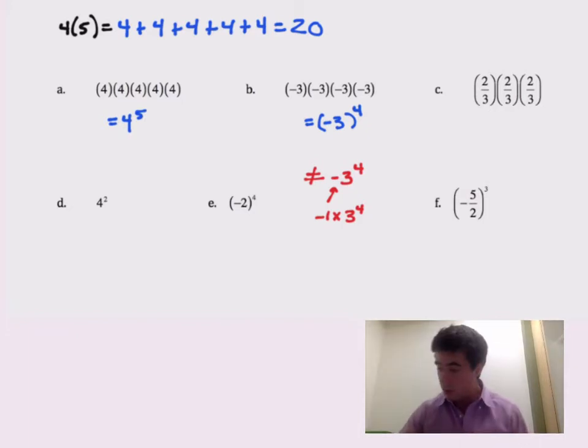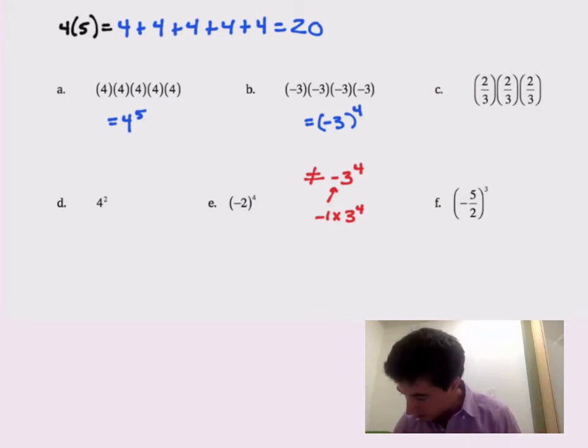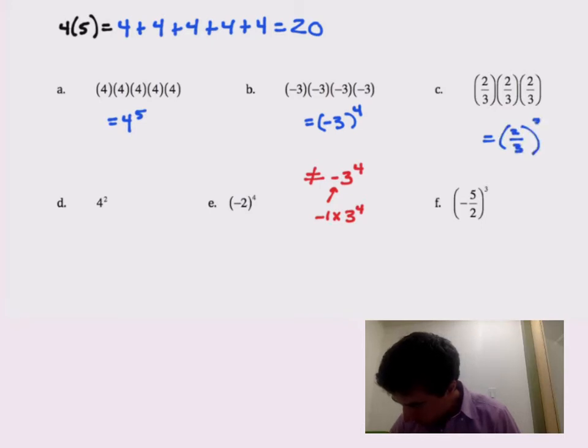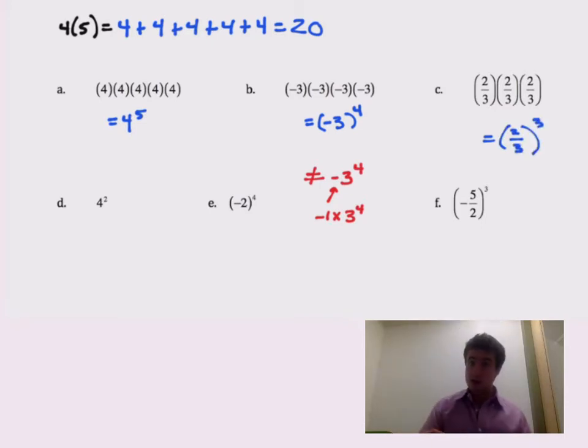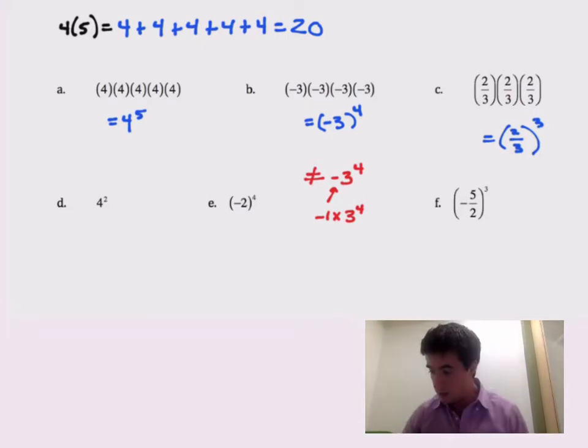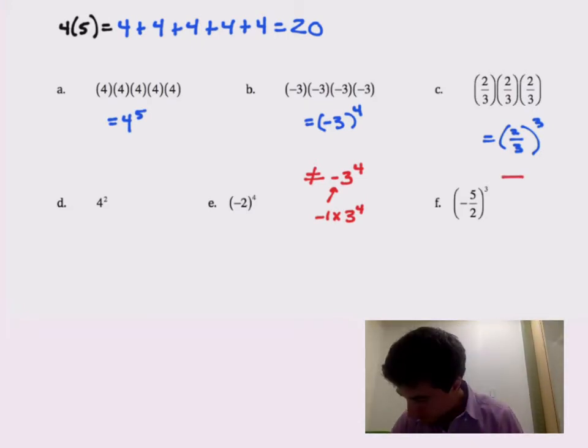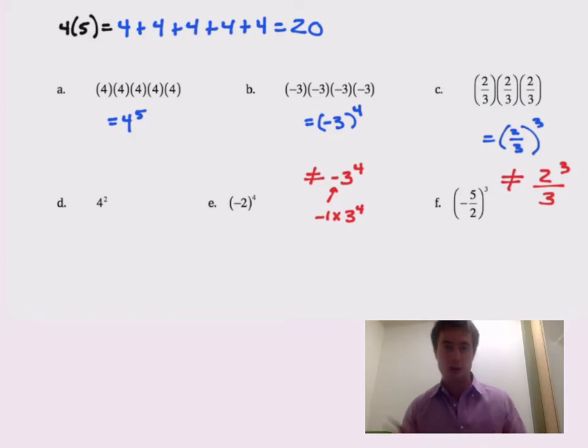In our third example, we've got 2/3 being multiplied by itself 3 times. So what we're going to do is we're going to put a 2/3 in parentheses, and we're going to raise that to the 3rd power. Once again, just like with the negative 3, it's going to be really important to have parentheses around that 2/3, because if we had just this, it looks like we're raising only 2 to the 3rd power, and that the denominator 3 is not getting raised to that power as well.